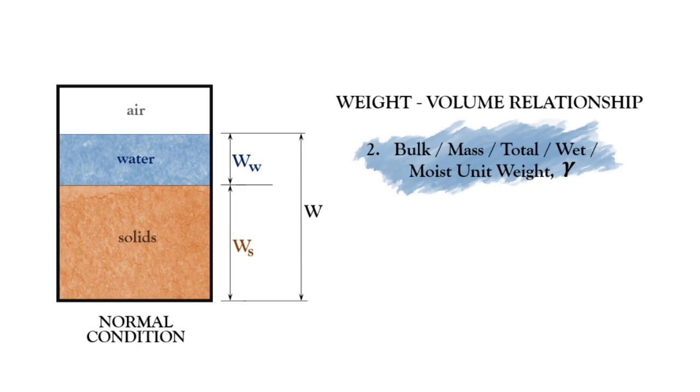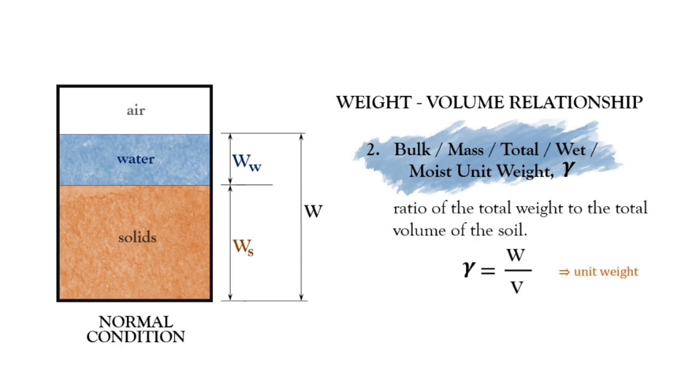soil. So, kahit anong term dyan yung ibigay, isa lang yung ibig sabihin niyan. That is gamma. So, yun yung designation natin. So, to calculate gamma, actually, makikita mo na yun sa definition. Sinabi na total unit weight. That means, ang computation natin dito is, this is the ratio of the total weight of the soil sample to the total volume of the soil. So, that is, by expression, gamma is equals to weight all over volume.